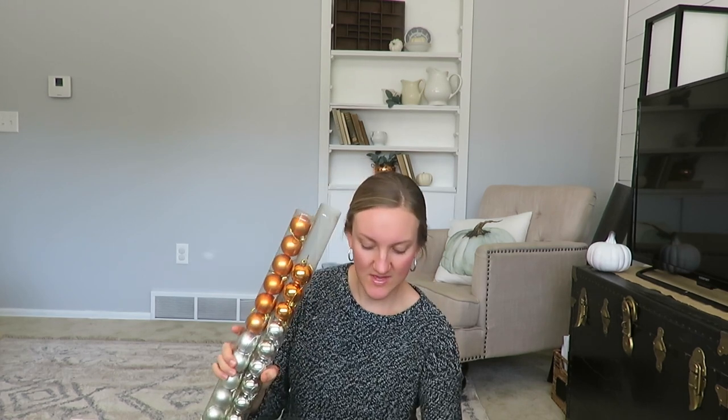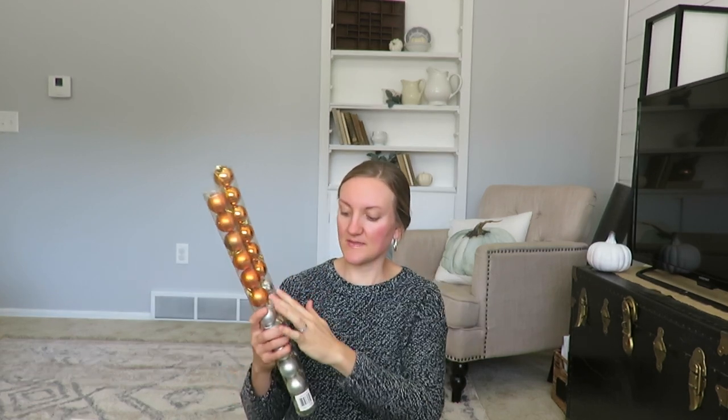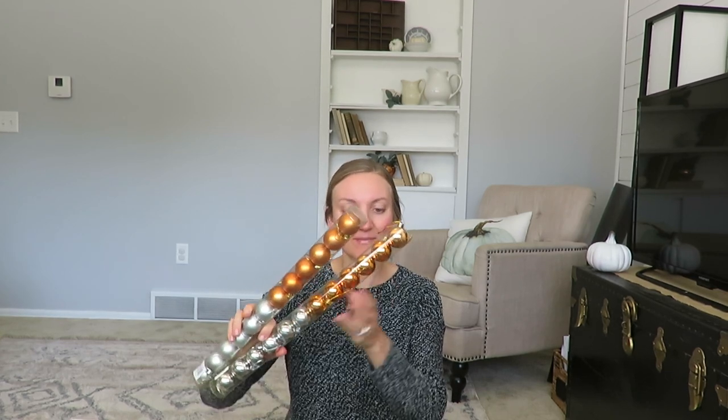I picked up two of these, dropped a few out, because I wanna add some more of the silver color to my small Christmas tree that I decorate. I decorate about two or three trees in our home, so I thought this was something I should get. And maybe I'd use the copper color, but I'm not really sure. I wanna change up my Christmas decor a little bit this year, as I've done the same thing for the past 4 or 5 years.